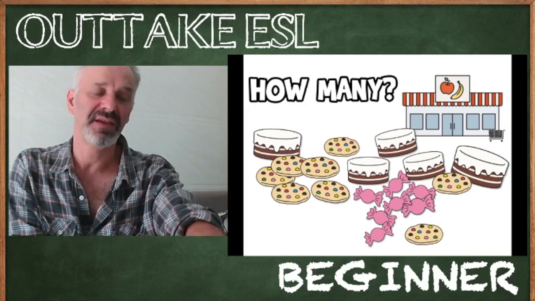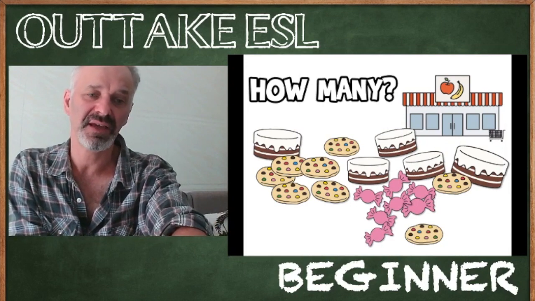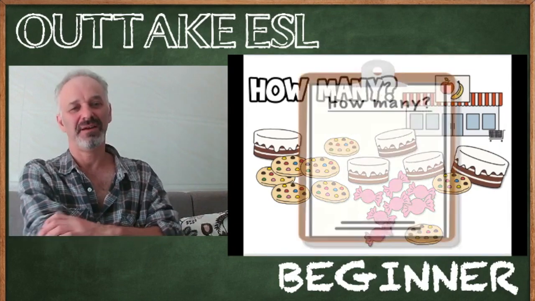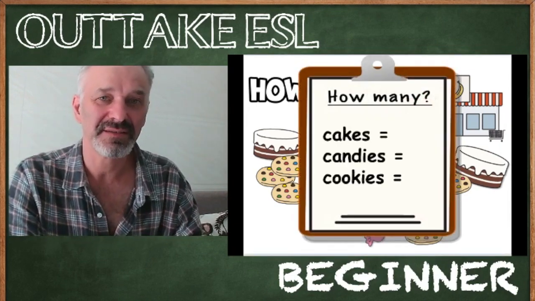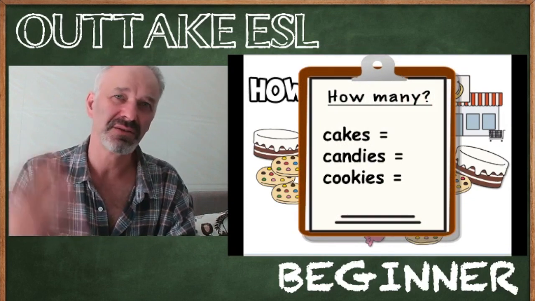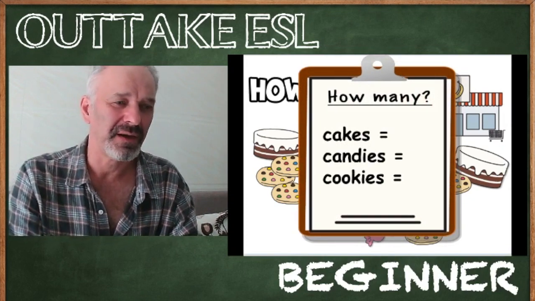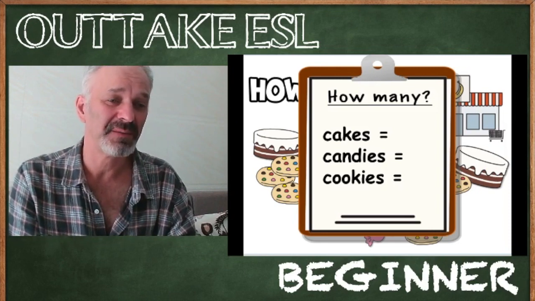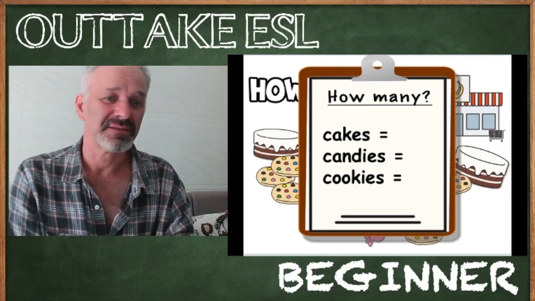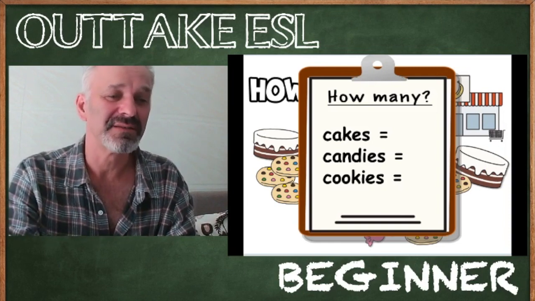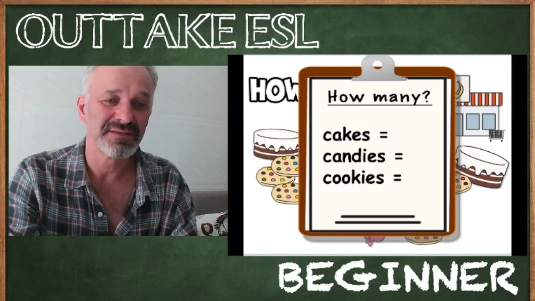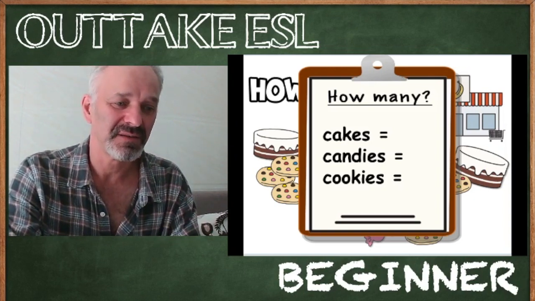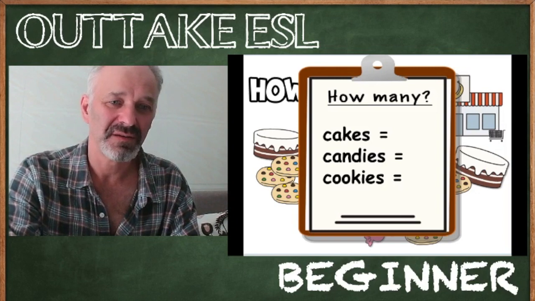In this exercise, I'll start it off real quick. All right, so I have cakes, I have cookies, I have candies. So how many cakes? So I just go right into that really quick, so they don't expect it, and that's the fun of the game. They get the idea that it's a time game. So I say how many cakes, and usually somebody might have got the numbers, and somebody might say 6 cakes. If they get it correctly, paper, scissors, stone. It's double challenging. All right, move on.